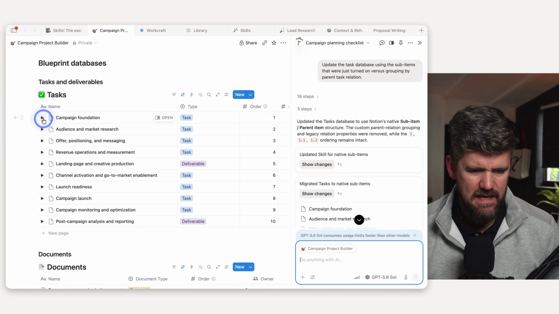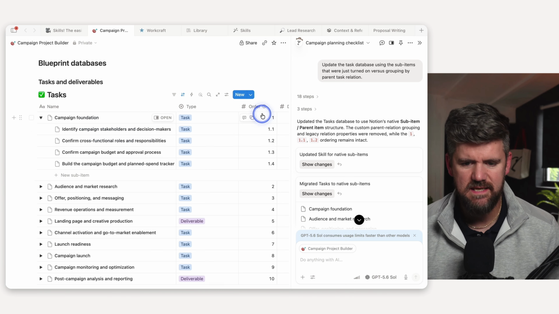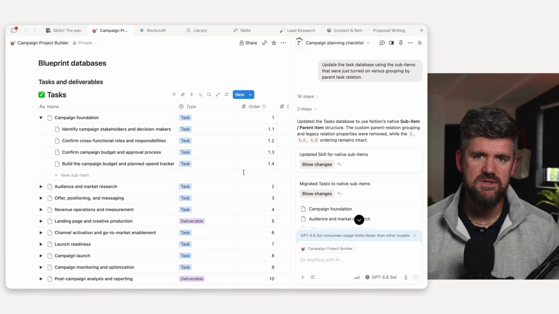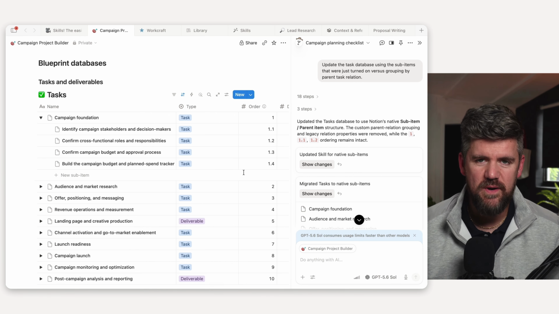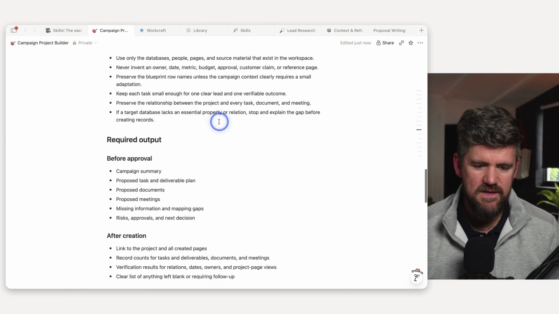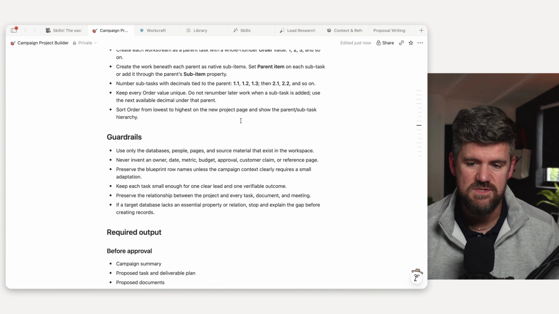This is looking a lot better. So if we expand here, we could see everything is grouped by parent task and we've got our order numbering. If we're populating a high volume of tasks, we want to make sure that we can keep them in order and avoid a scenario where it's sorting by when it was created or we need to kind of manually read. So we're good to go there. But if you're doing this, definitely review all of the text that's set up. And if there's anything that's not relevant, just delete it.